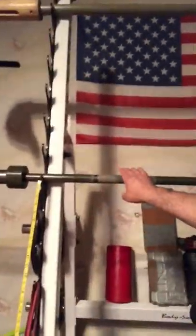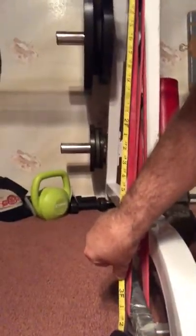I'm going to show you a quick and easy way to calculate your band tension on benching. What I have set up here is mini bands on the bench, and I have my bar set where my lockout is. I have a tape measure set right where the bands connect — it's three feet. I know this is an approximate number. We don't have to be completely accurate; the weights do that, so the band tension is an approximate number. I can give you somewhere in the area of where you would be.